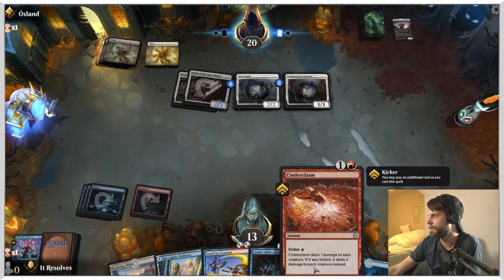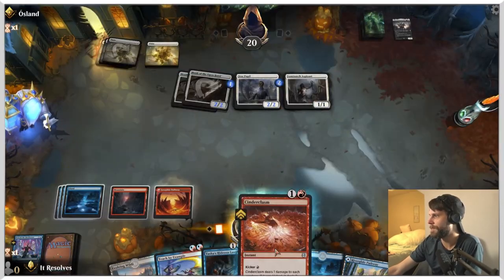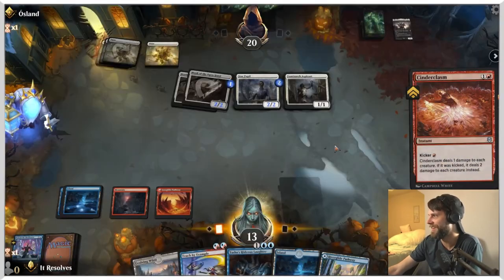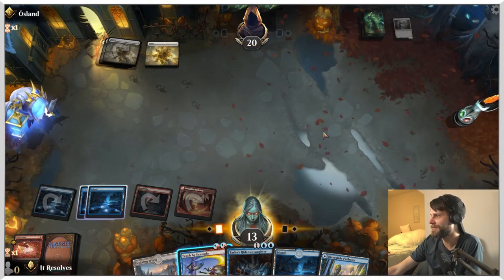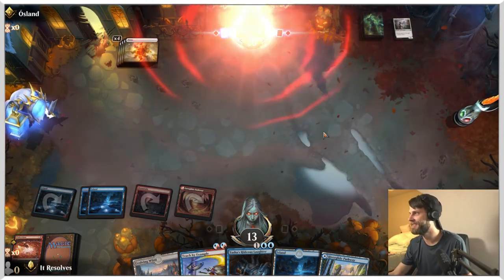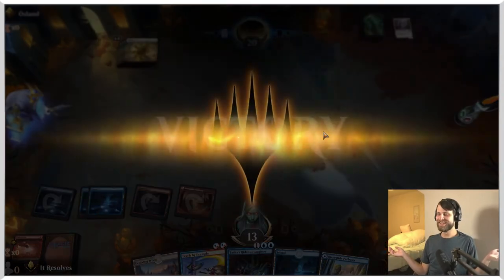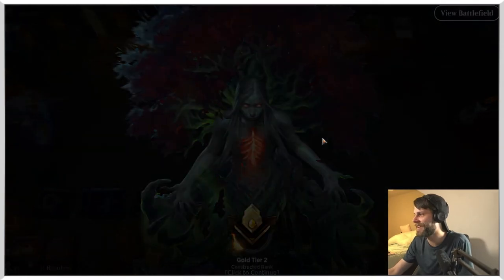So we can sweep the board. All right, new plan. We're gonna sweep the board. There's no reason not to. Just get everything out of there. Yeah, that seems pretty good. All right, next turn. What? They just gave up. Okay, yeah, that was really good.